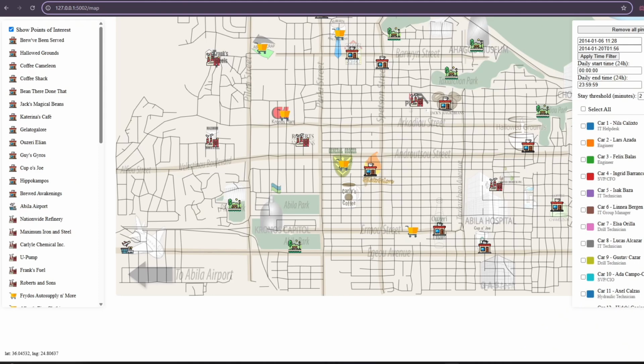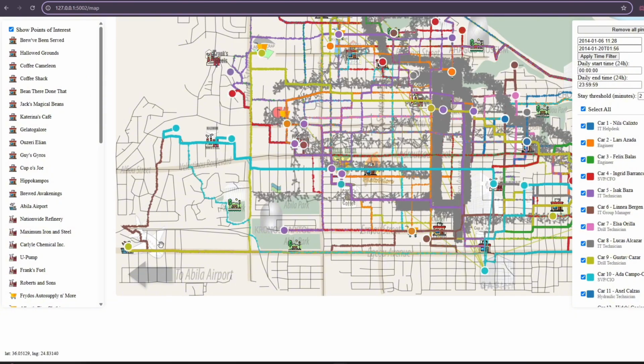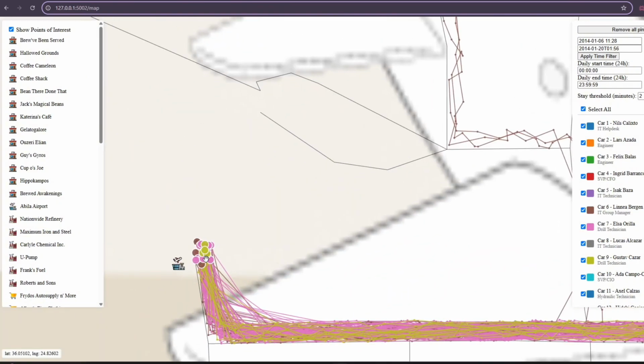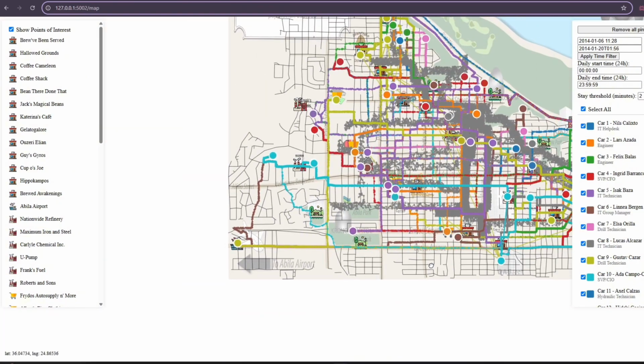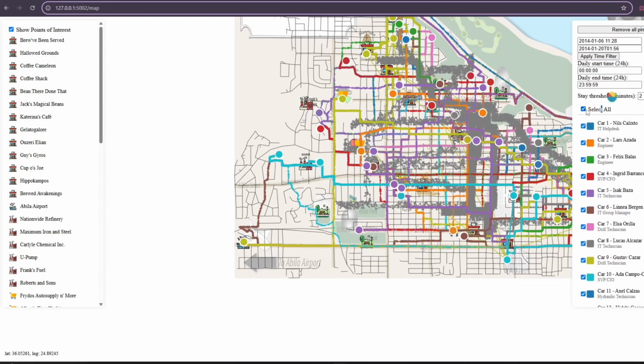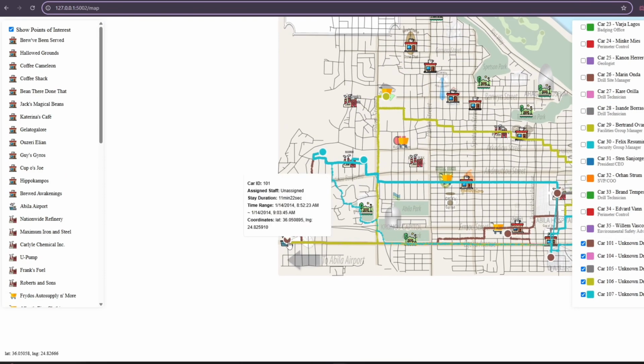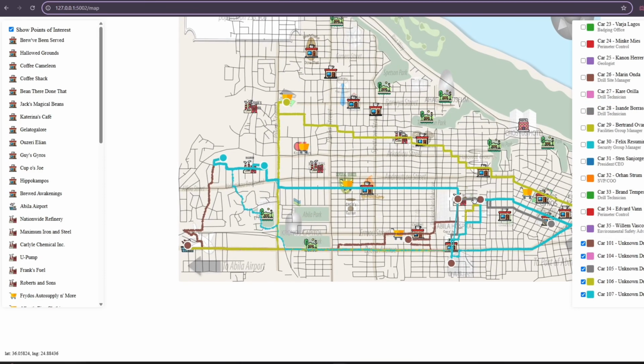Okay, now let's find out what happens if I add vehicle data to our previous analysis. For anomaly A, if we check all, we can see there are only trucks that go to the airport and refinery. Let me make it clear: 1, 2, 3, 4, 5. Yep, the refinery is right here.